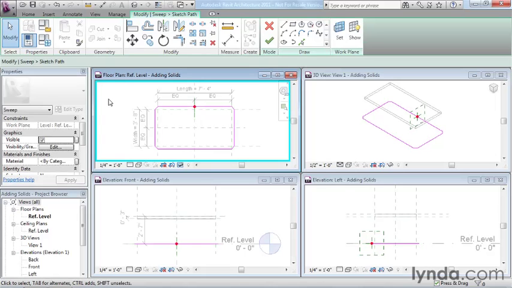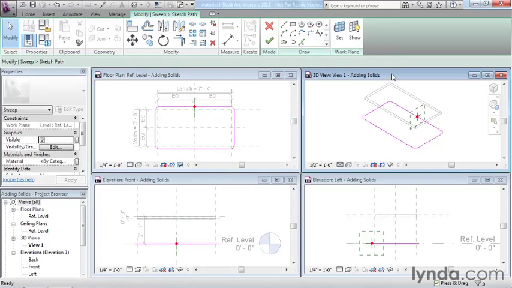Now, before I finish the path, I want to direct your attention over here to the 3D view. I'm going to click over on that title bar, and we'll notice that the path is actually drawing down on the ground plane, and I really don't want it to be down there. I could get away with it, but it actually makes more sense to me for it to be up at the height of the actual surface, the playing surface.